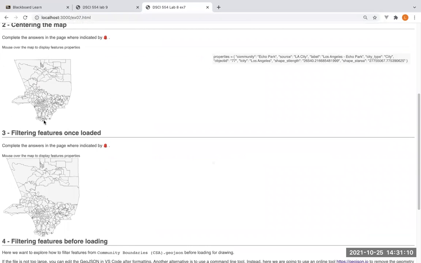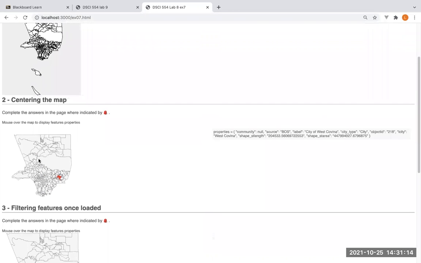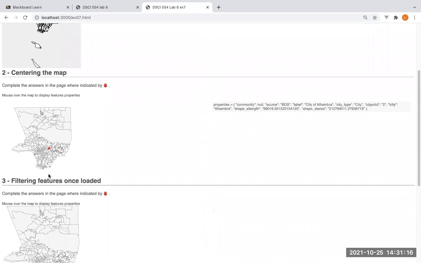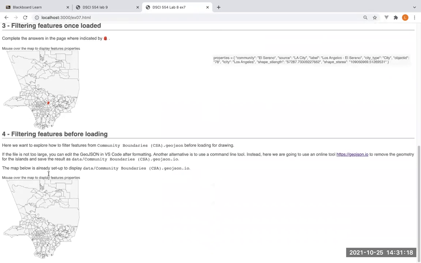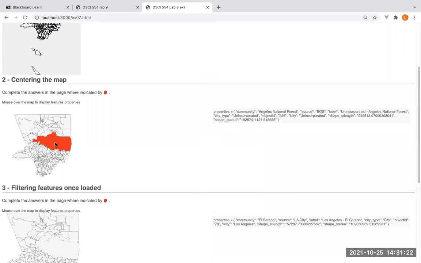Where is it? Here. Here I didn't do it because for some reason I already filtered it. But say you want to remove this geometry, you can just go and get the details for the ID for this feature, and then you open the file and remove that feature.